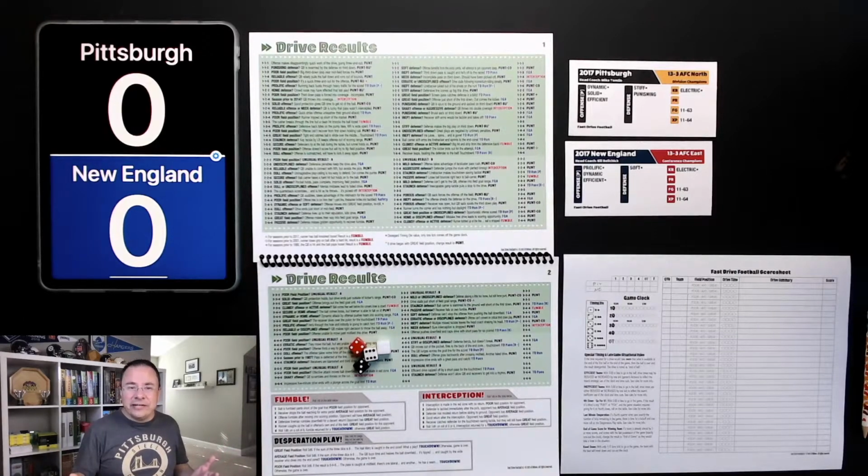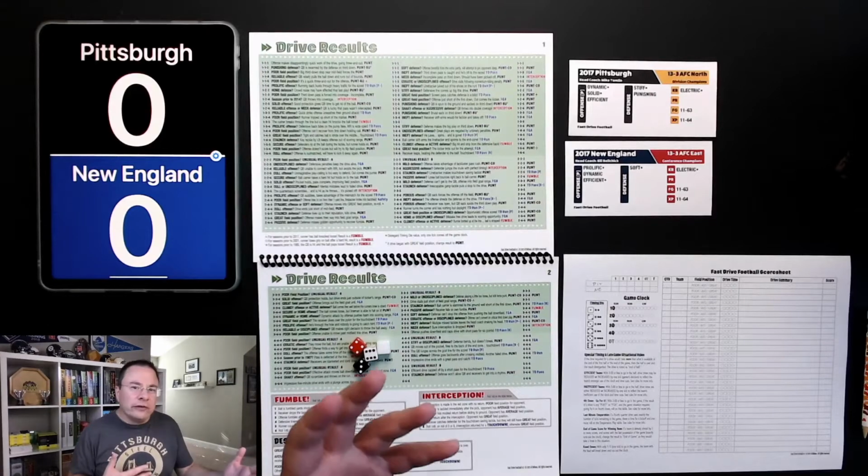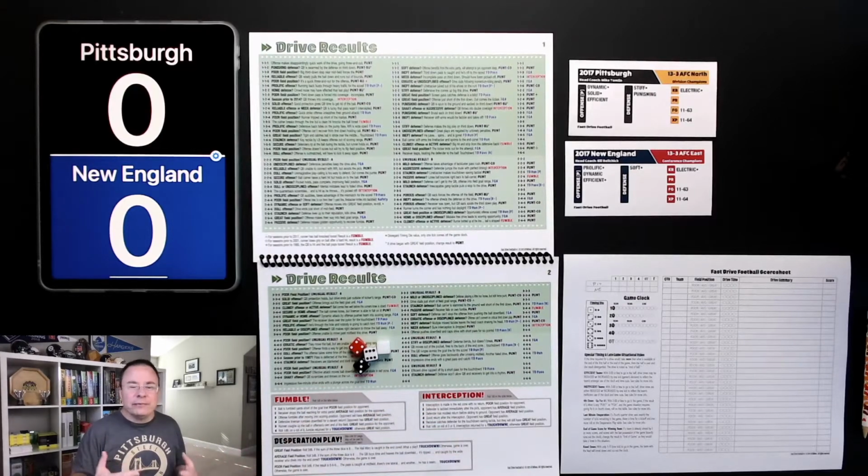It is a solitaire game. I do have friends and family. When we get together, we'll play it head to head, but it's not like there's a lot of coaching you can do to thwart the other team or guess their offense and play a certain defense. It's not like that. It really is meant to be played solitaire and just a fun way to spend 15 or 20 minutes pitting two teams against each other and really having a good feel for what happened to drive the outcome of the game. So that's the game at a high level.